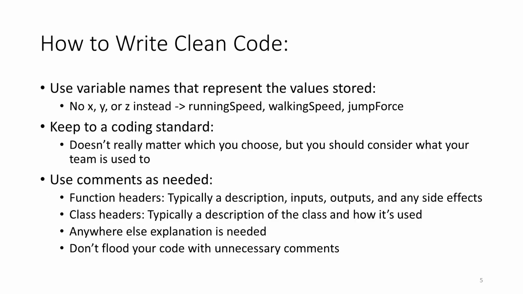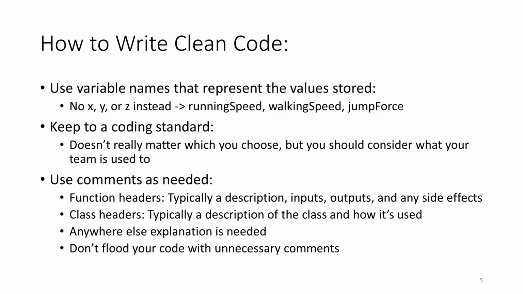I know you're excited to write some clean code, but you need to know how to do it. So we are going to go over some ways to make your code cleaner. Use variable names that represent the values stored in the variables. Basically, use descriptive names. No more one-letter variables. Instead, use a name that is long enough to describe the value stored, but short enough to avoid being overly verbose. Keep to a coding standard. It doesn't matter which coding standard you use, but when you pick one, you should consider what the industry standard is, as well as what your team is used to.